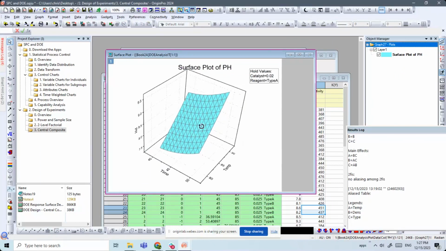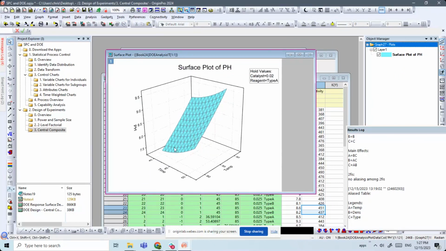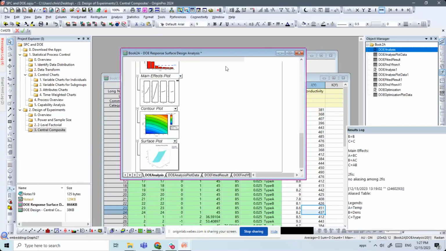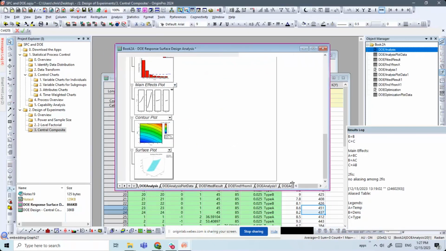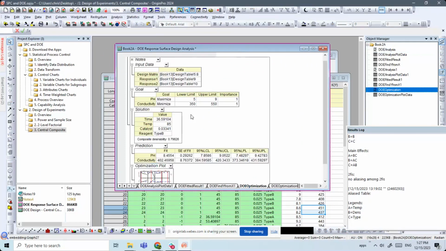And again, you can tell the response is increased by time and also increased by temperature in this case. Just some quick conclusion.